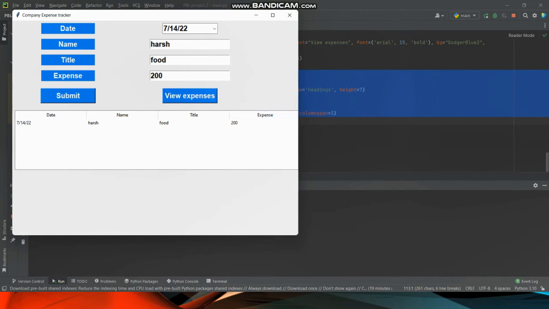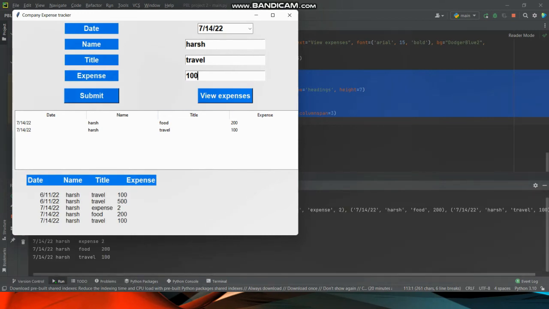And second, if I enter travel, that I have spent 100 rupees on travel, and submit, we see it again. And now if I use view expense, on 11 June I have spent on travel, which was previously saved, so we can see the previously saved expenses also. So this is how this application runs, and it is very useful in our day-to-day life.